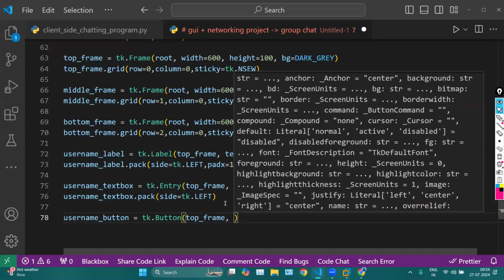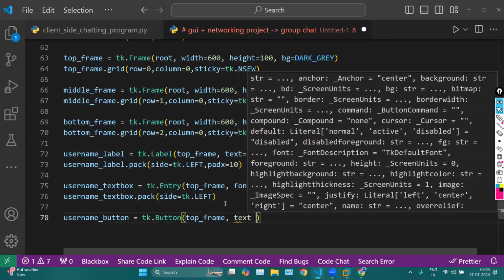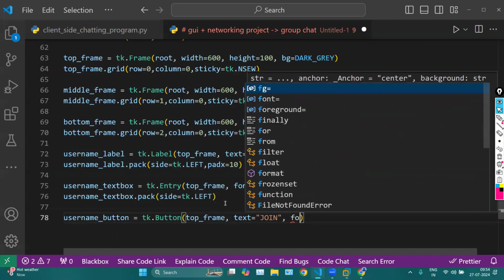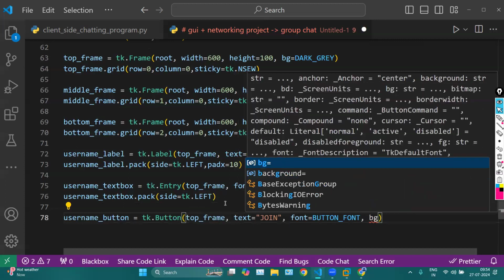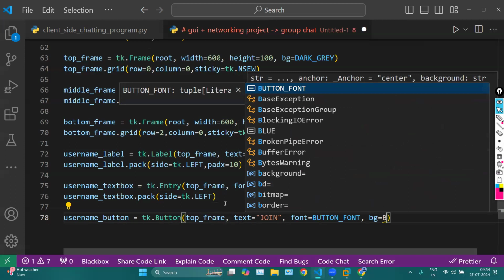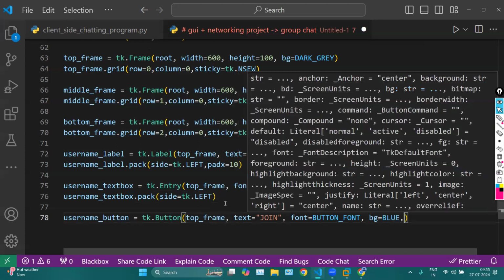I can put a text here, which we say join. Join the meeting or join the chatting here. Then here we can use a font. For the button, we will use the button font. Okay, comma. Background color should be, we can use blue here, comma.